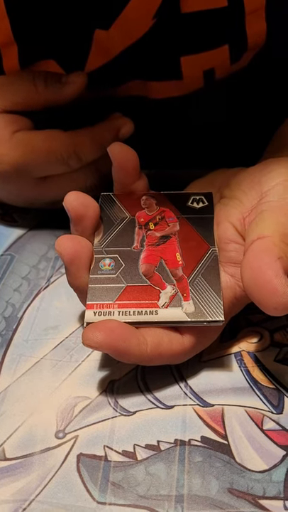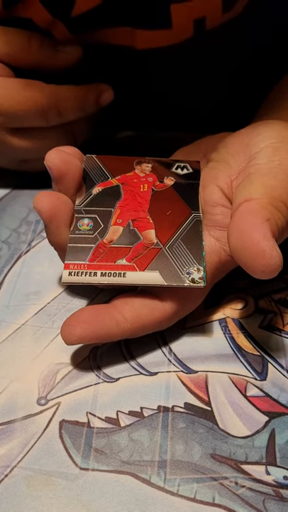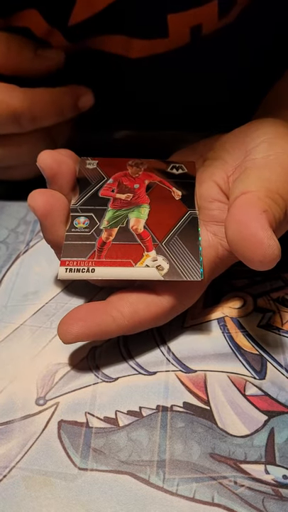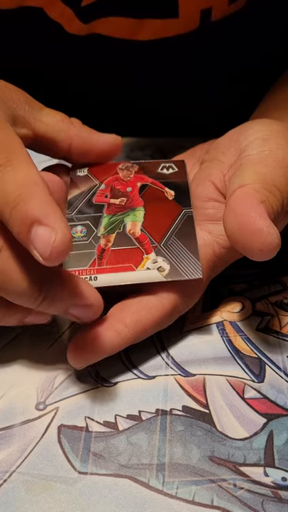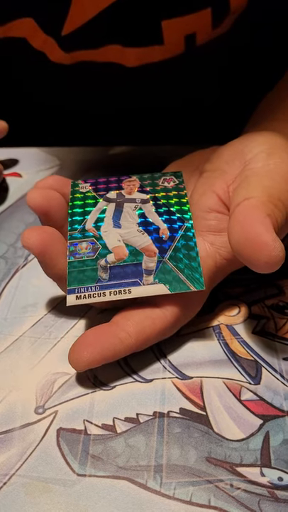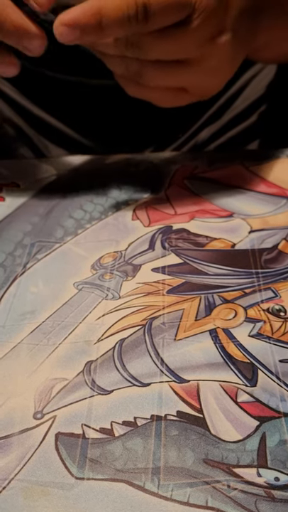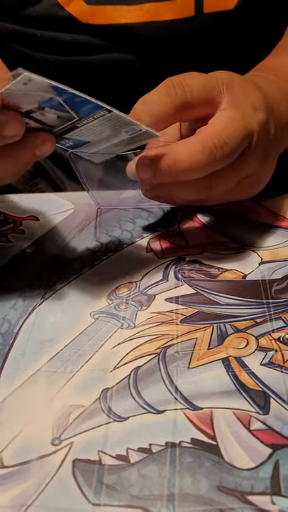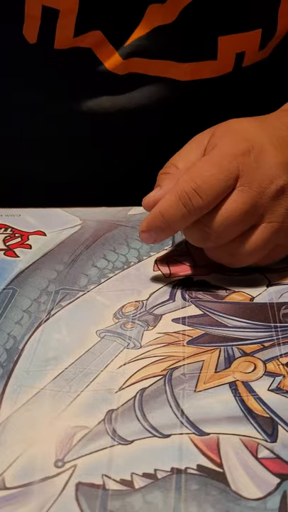All right, Yuri. Leminas. Kiefer Moore. Is it rookie? Torinico, Portugal rookie. And we got a green mosaic of a rookie, Marcus Frost. Is it rookie? Finland. With this, we never know, because the green is like the best one you can get.